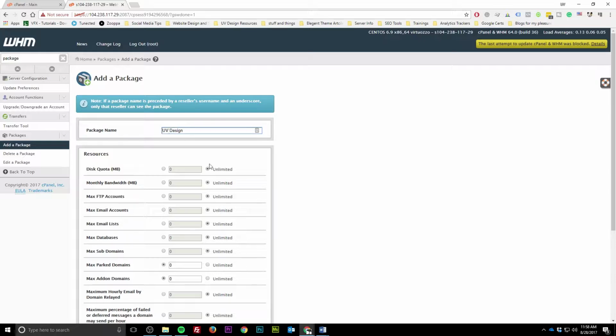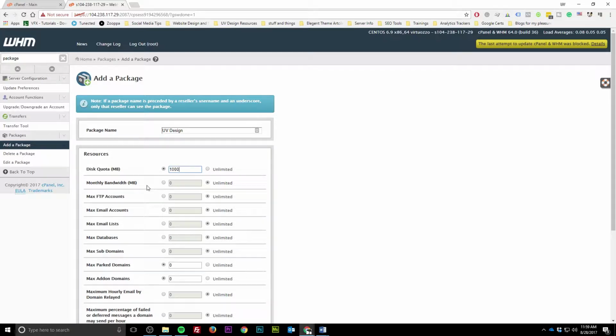All right, disk quota, that just means how much disk space they're going to use total, which they're allowed to use. I really wouldn't be too worried about it unless you just have lots and lots of clients and they have really big websites, photographers, architects, people using a lot of high-res photos or just a lot of photos in general. Maybe you want to limit how much they can store. Let's not put that, I don't really care about that restriction. Let's just do it. Who cares, right? No one's actually going to use this package.